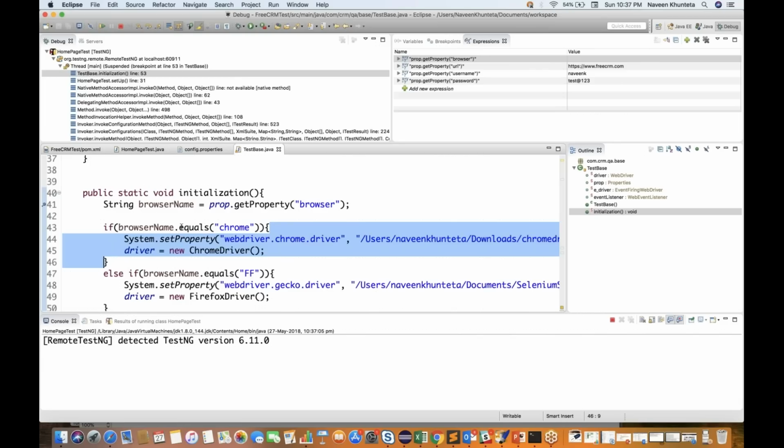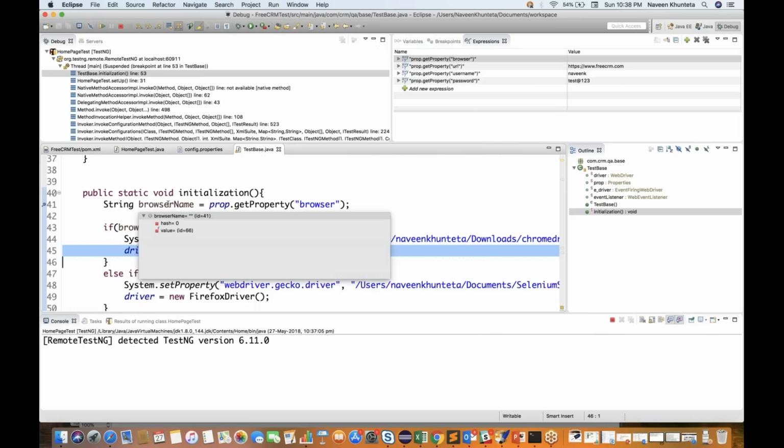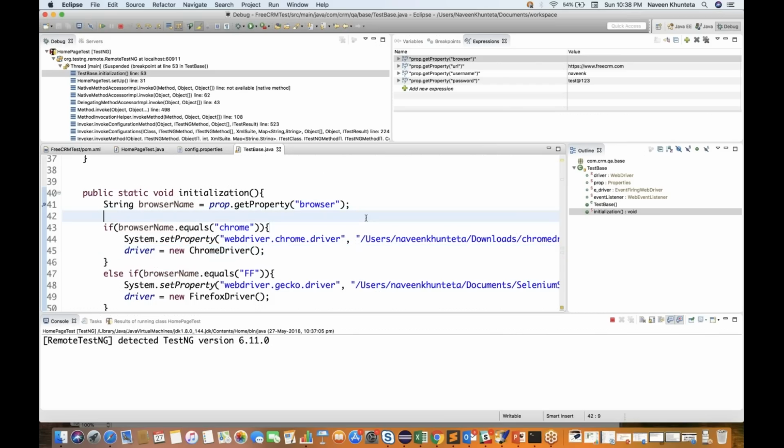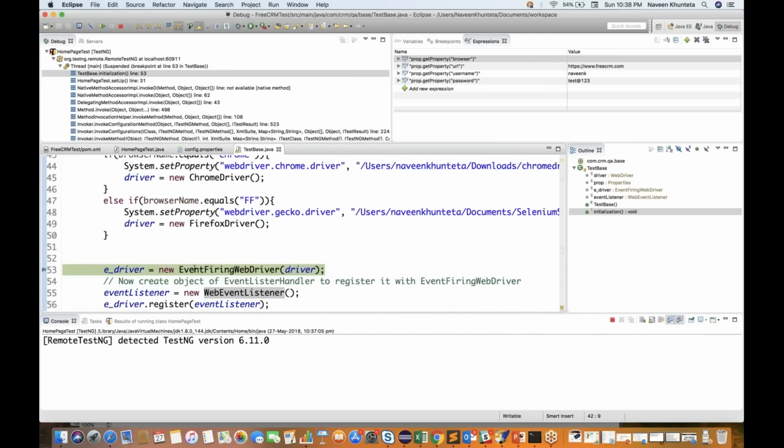So browser name is blank dot equals Chrome. It will never come inside the if condition or else if condition. So your driver could not be initialized because of this problem, because you have written browser is equal to blank over there. So immediately you will get to know that okay, yes, this particular property is coming from the config.properties file, and that is why I'm getting a null pointer exception. You have to debug your code. Right now, the moment you execute this line, it will give you a null pointer exception.